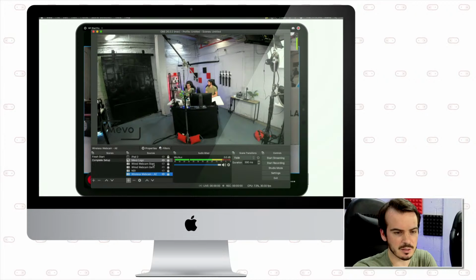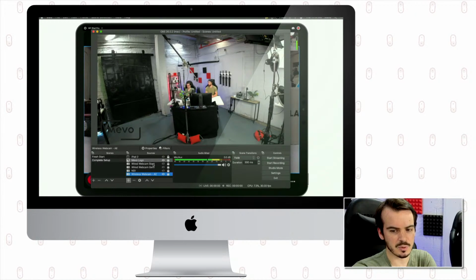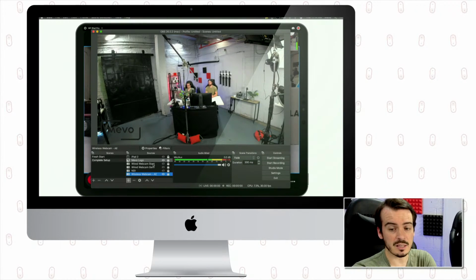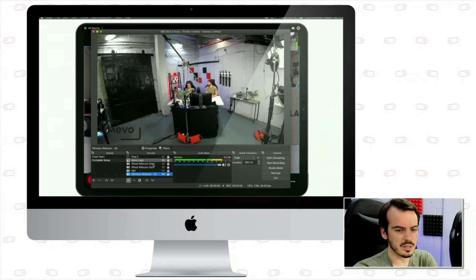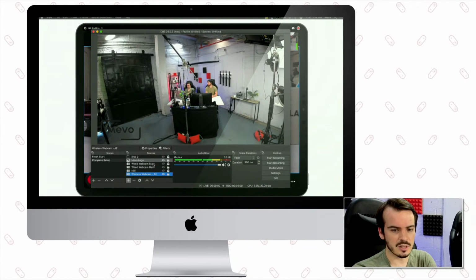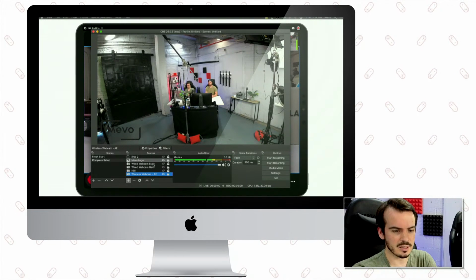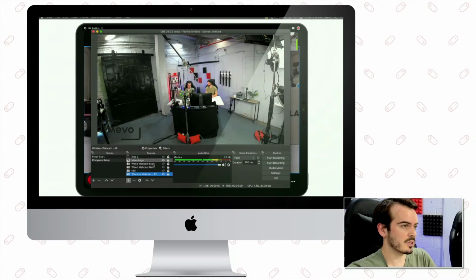The great thing about OBS is it really gives you a lot of freedom to customize your stream and make it really advanced. You can add transitions every time you switch. You can add animated GIFs and videos and everything like that. So that's really another big perk of OBS. And again, it is free. So if you haven't checked it out, you should at least give it a try and play around with it. Yeah, exactly. Especially if you own a Mevo camera. There's no reason not to these days.